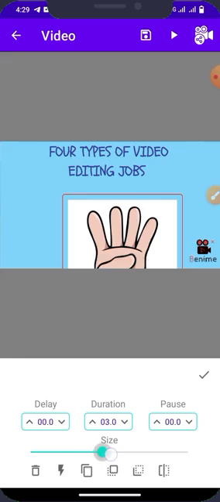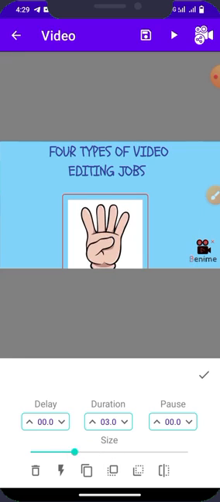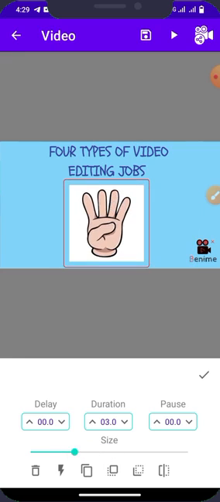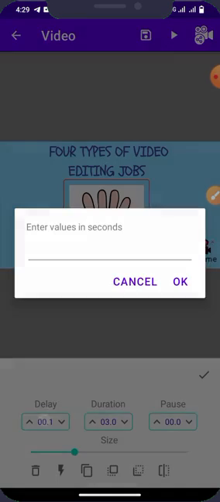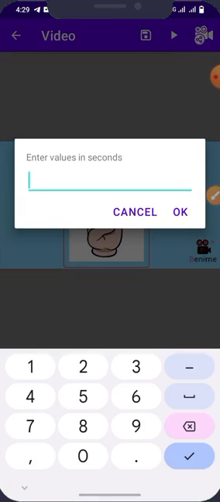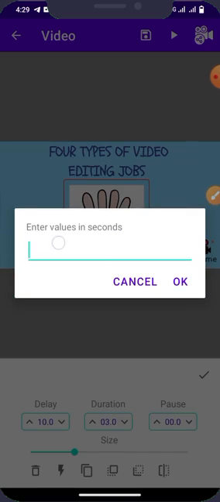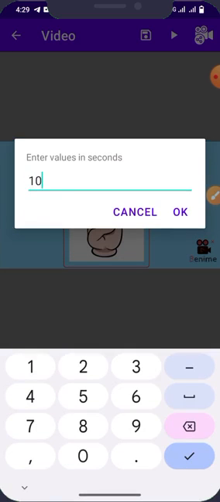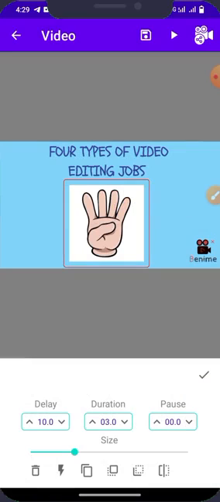Like I already did this for increasing the size of your picture or your clip art. Now this delay here, what is the function of this delay? If you want any particular slide to delay before it starts presenting, you can use this. You can set it to, let's say you want it to delay for 10 seconds, and then press enter the values and then you click OK.